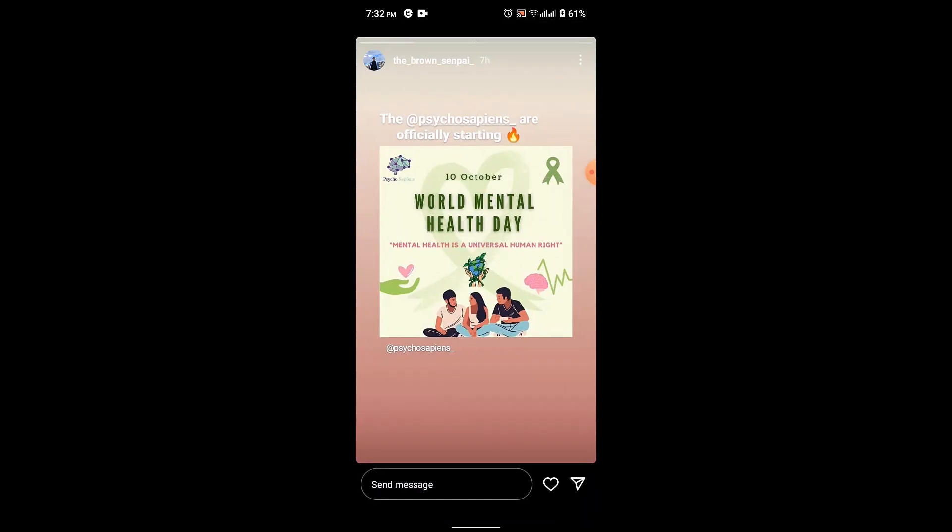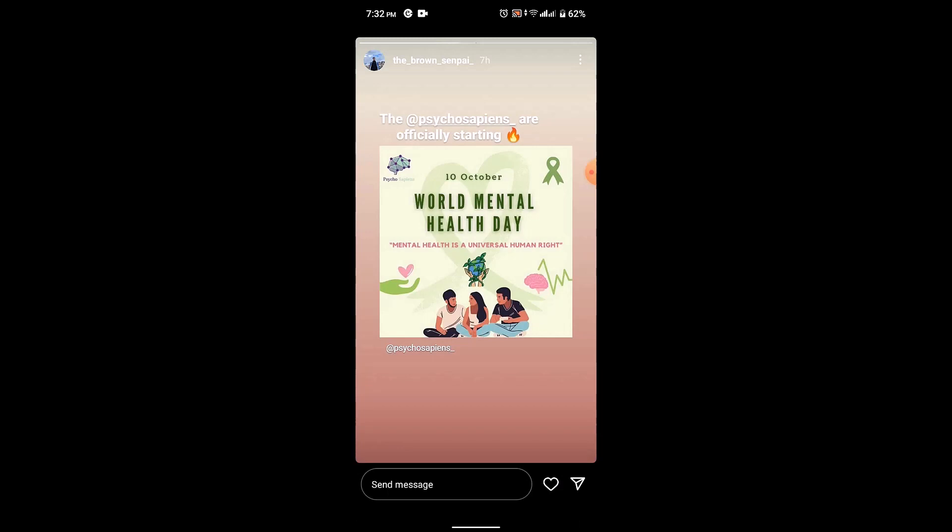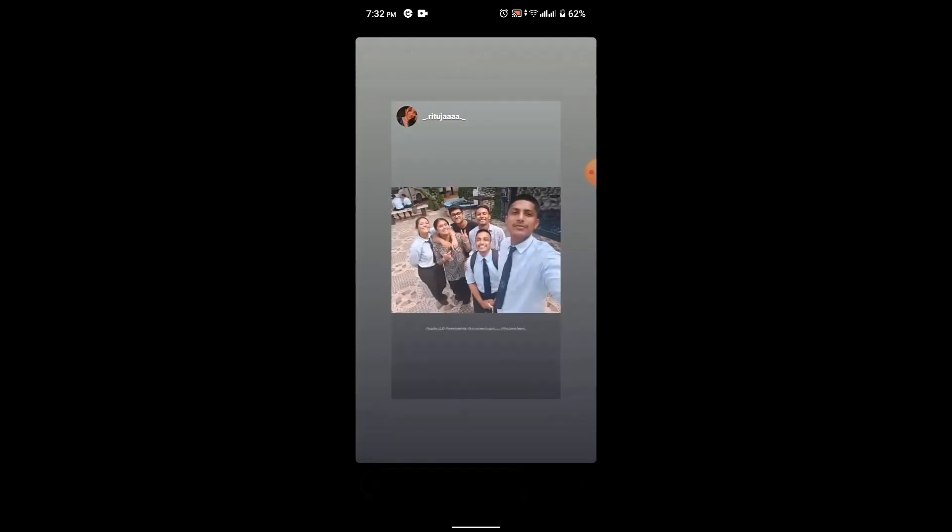After opening a story, you can see right on top there's a three-dot icon — press on it. As soon as you've done that, you can see that the story has been paused. If you want to continue, just tap on the screen and it's going to load the next piece.